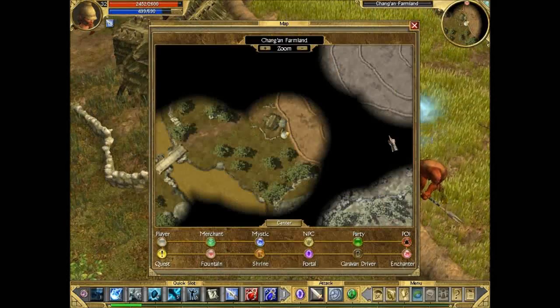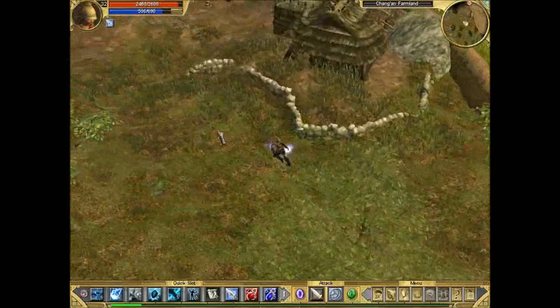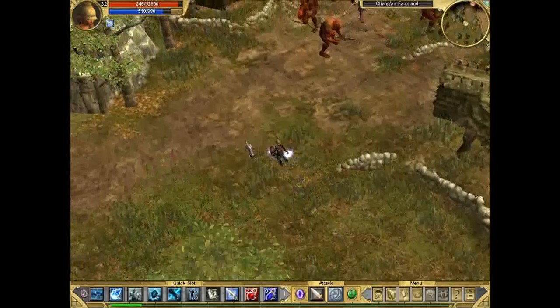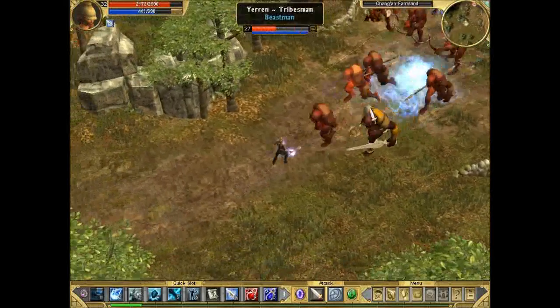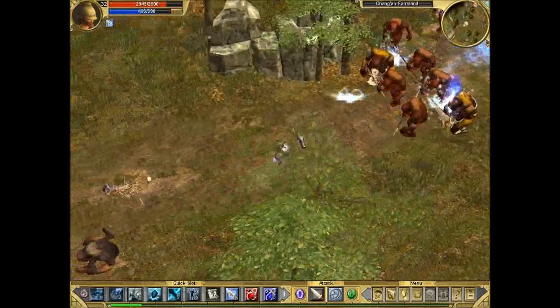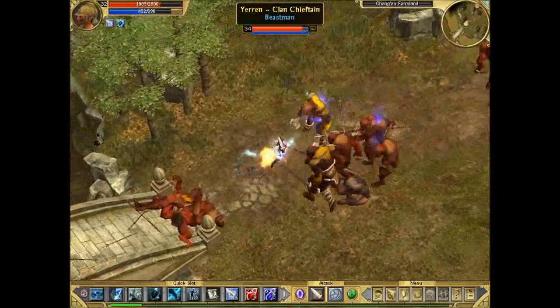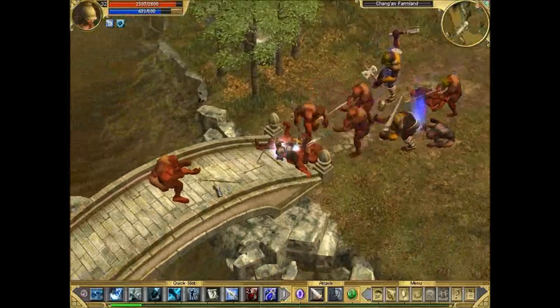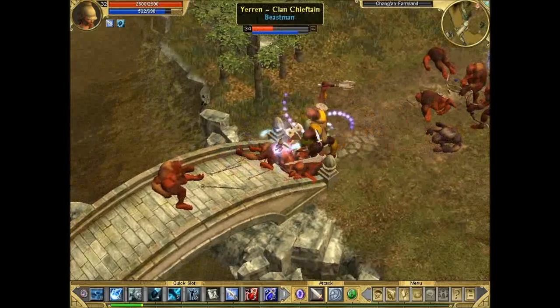Right, we've got some in the fields over there. If you remember, those are the fields next to Chang'an. When we exited Chang'an, there's some fields. There's plenty of them, and all those guys got pissed off. So look at them, they're all coming. An entire tribe is coming after me. Let's lead them to the bridge, where their numbers will count for nothing. There we go. 2 warlords at the same time.